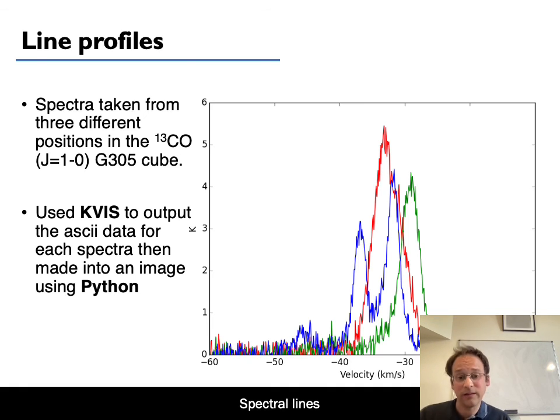Now, to make a plot like this, data reduction packages like CASA and APES do have functionality for plotting spectra, but often what you want to do is something more flexible, more complicated than what's available to you. It's often easier to export the spectra either in FITS or ASCII format, and then use Python or some other programming language, matplotlib, to produce the spectra in the way that you want them for publication, and that's often what people do.